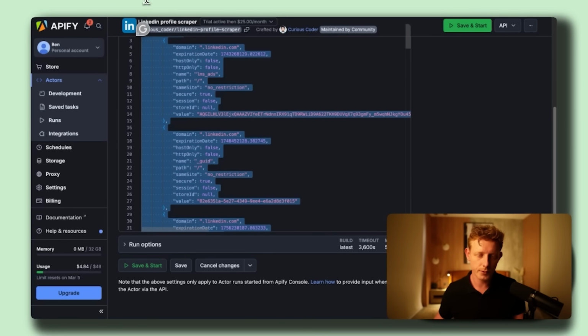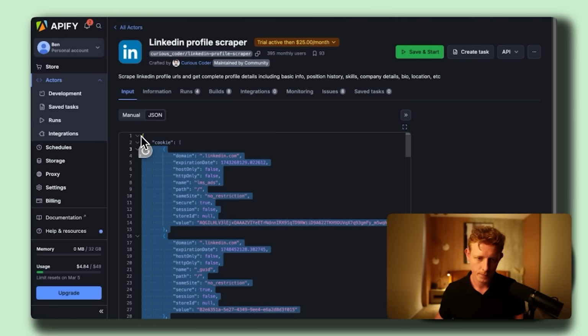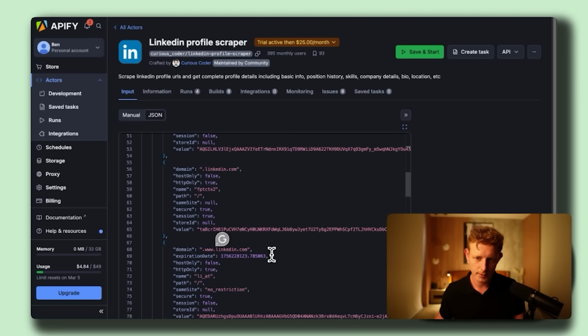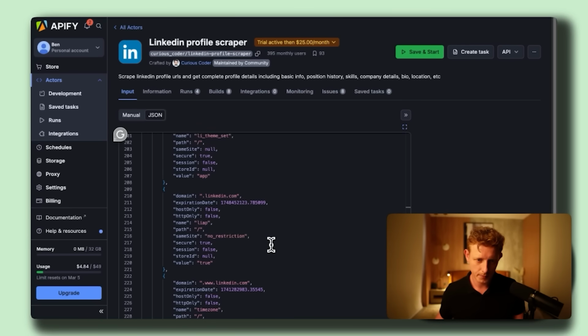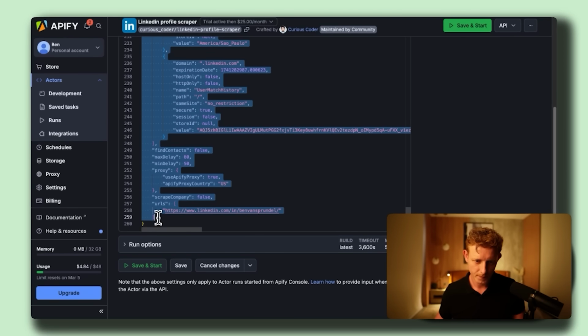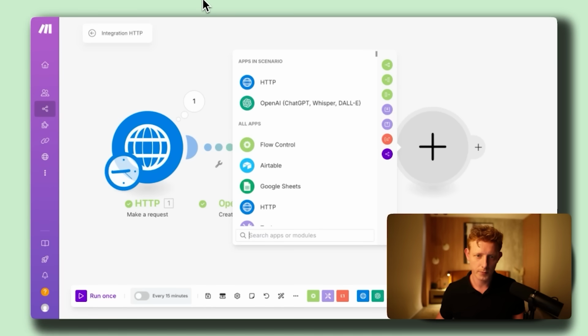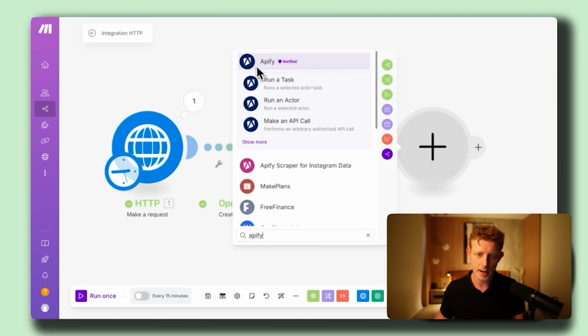Right, and as soon as you've used this, copy this. You should have a copy button. Maybe they have, but I haven't found it. So that's it. Then you go back to make.com, right? And let's see, make.com, which one? This one. Right, and then we actually have a native integration here with Apify, as you can see, right?